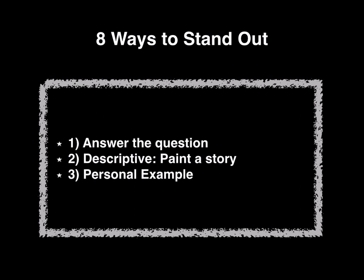Thirdly, include a lot of personal examples. The BHSc program at McMaster University is not asking you for your resume. It's only going to decide if you get in or not based on your grades and the three questions in the supplementary application. These three questions are the only way you can show them who you are, what is important to you, and how you would perfectly fit into the program. The way to go about it is by using as many personal examples as possible. For questions one and two, choose the options that really reflect who you are. If you're a musical person, choose the music question. Really talk about yourself and make sure you write as many personal examples as possible.